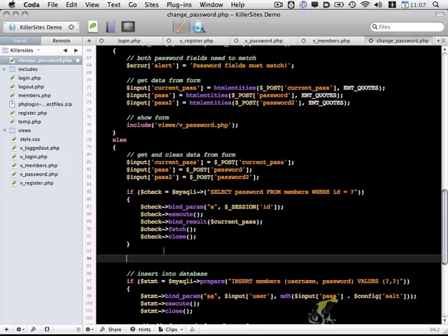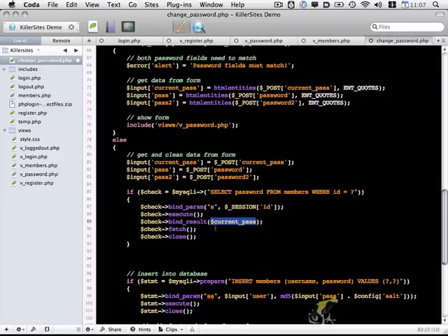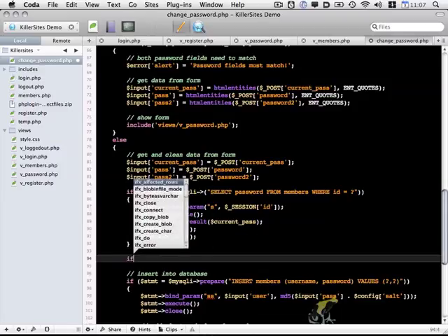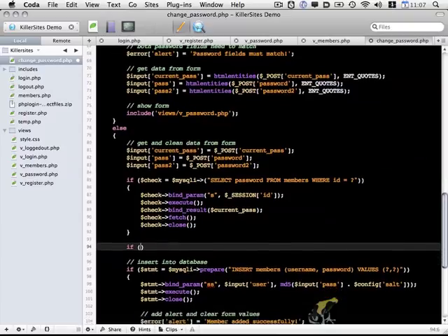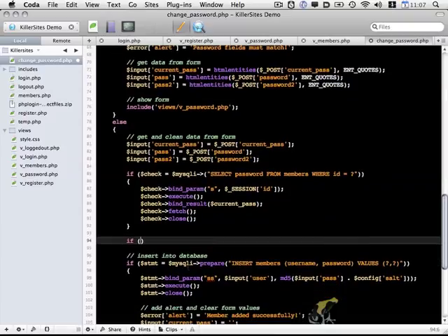We want to actually check that the data that we got that's currently in the current pass matches up. So if, this one's going to be a little bit tricky, because remember we do a couple things to this password. So it's MD5 and input current pass.